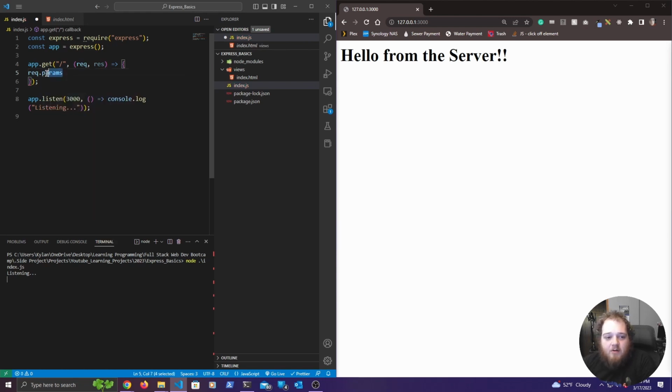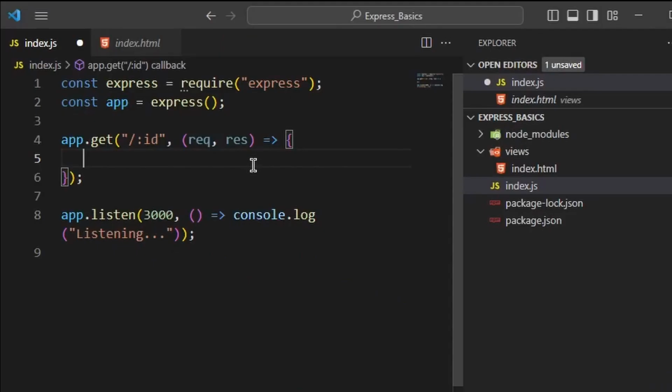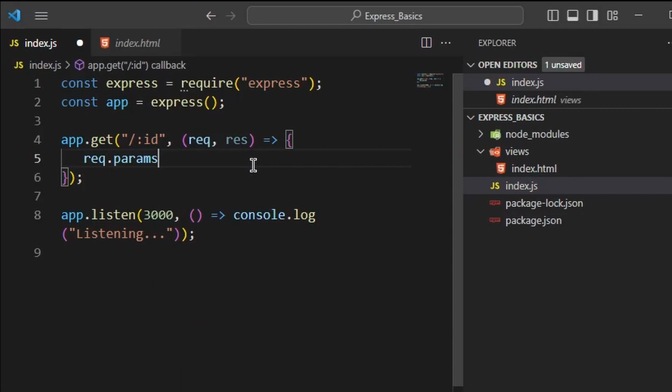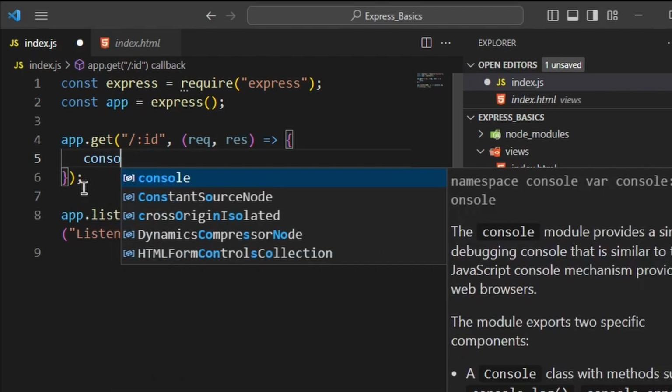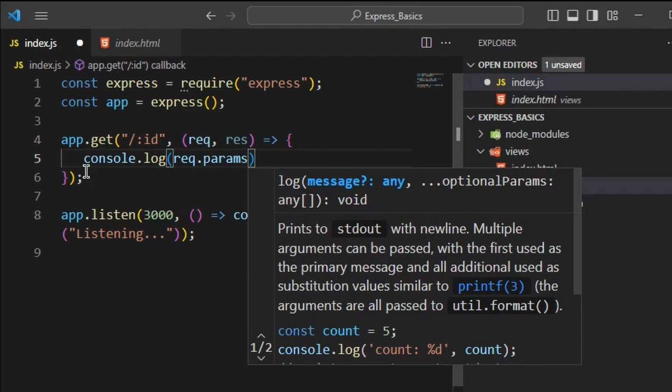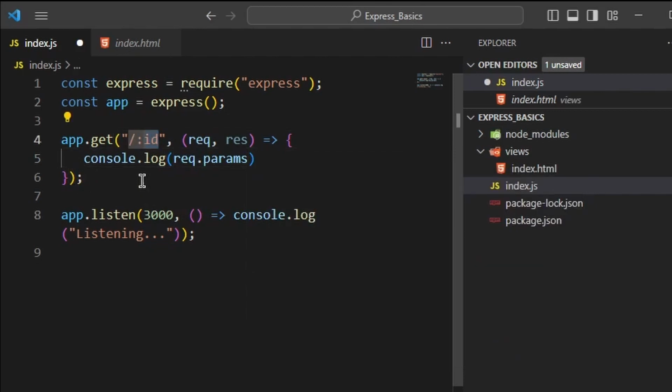And these are all different methods to access different things. So something like request.params, if we had it set up, we could do a console.log, and we can console.log the params.